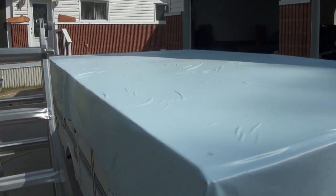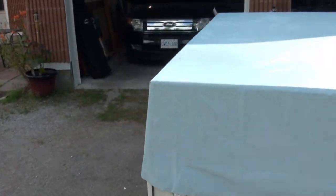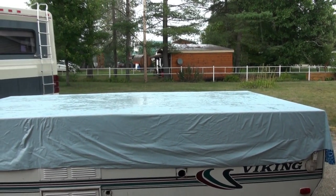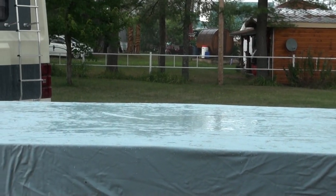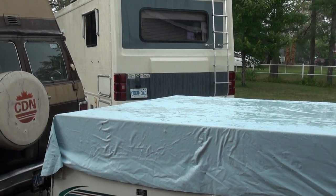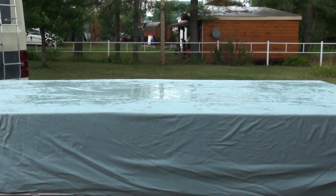I'd give myself a solid B, 7.5 out of 10. So we'll see how the sides go. Once I get the sides tidied up, it might look a lot better. So we'll see. Oh, this is convenient. Got ourselves a live test here. Performing just great. Nice. That roof is dry as a bone, I'm very confident. May not be perfect cosmetically, but super confident in its ability to keep the water out, that's for sure.